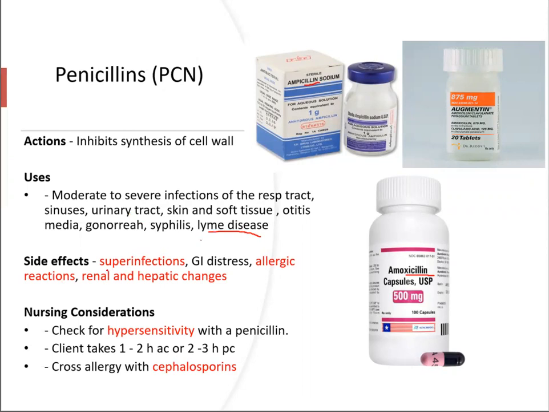So back to our penicillins, what are the side effects you will see when you use this drug? There could be superinfection, there could be GI distress, there could also be allergic reactions. Remember with superinfections, you could see stomatitis or vaginitis. We could also see GI distress, like nausea, vomiting and diarrhea. And then there's the allergic reaction. And also we could see renal and hepatic changes.